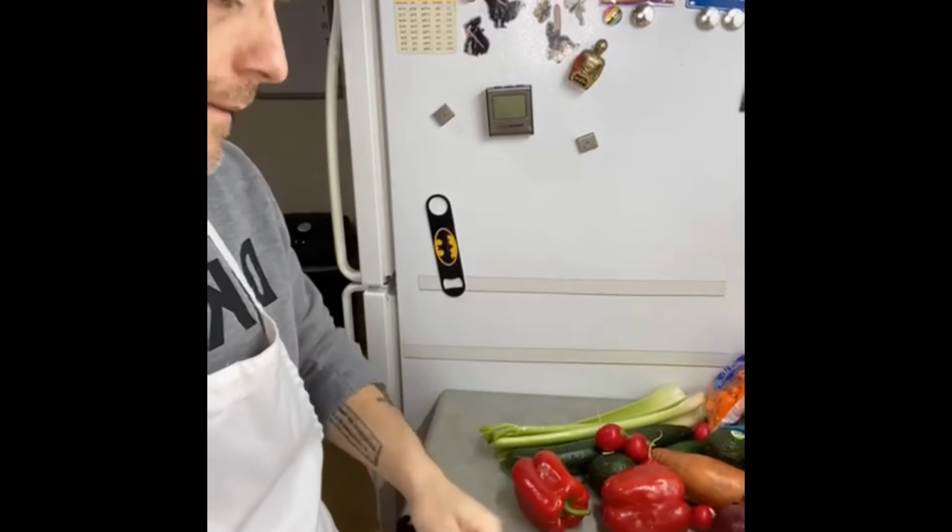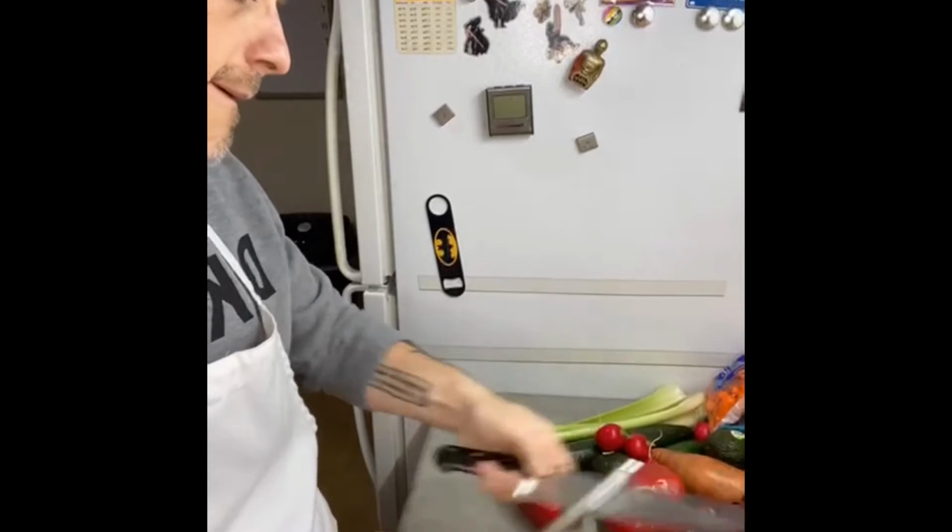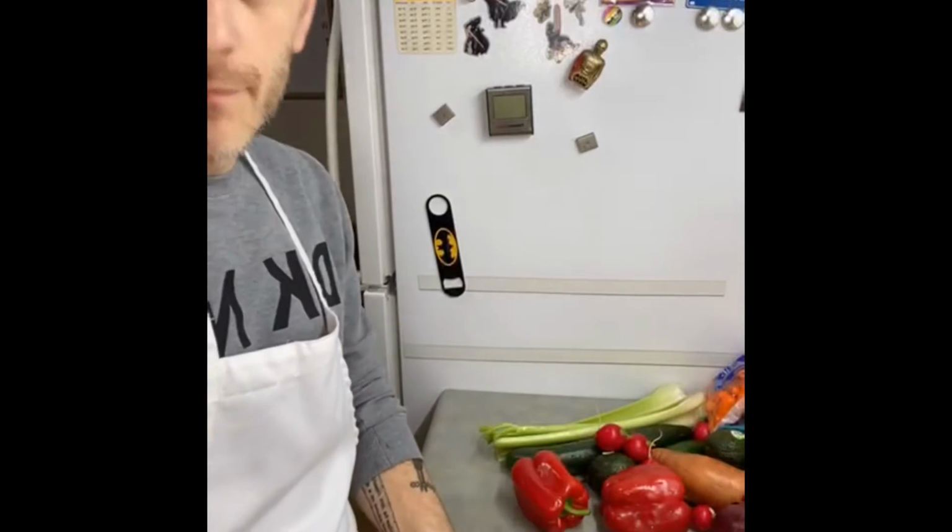All right, so give me a second. I'm going to go over there, clean some of the vegetables, and then we'll reset up and I'll see you in a bit. Vegetables are washed. Do you guys remember this from videos long ago? Get your bowl for your scraps so you're not constantly walking over to the trash and you don't have your scraps all over the place.